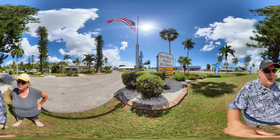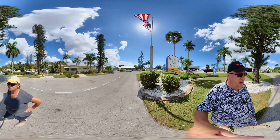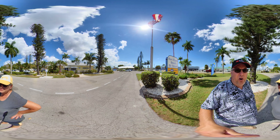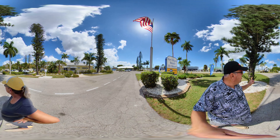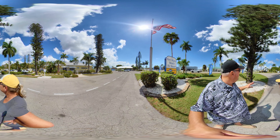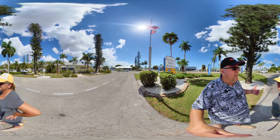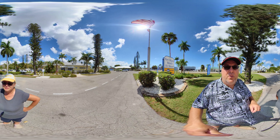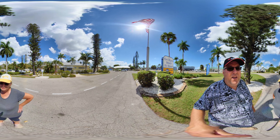Our neighbors are actually leaving tomorrow, as are we. Rather than negotiating hooking up at 4 in the morning, they chose to move to the overflow area. That overflow holds one, maybe two trailers and has hookups — I think just electric, not sewer — so they're staying hooked up overnight and leaving in the morning. It was smart on their part, and they had an escort to help them out. It is a tight park, as you're about to see. The wind is blowing a little bit so I may have to mute some sections because of noise.